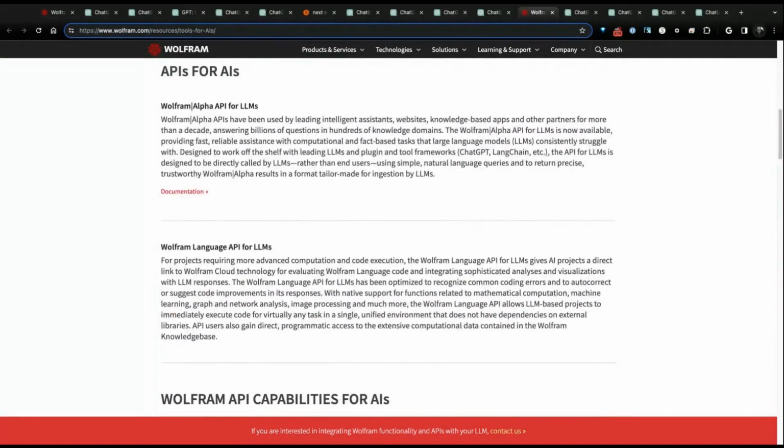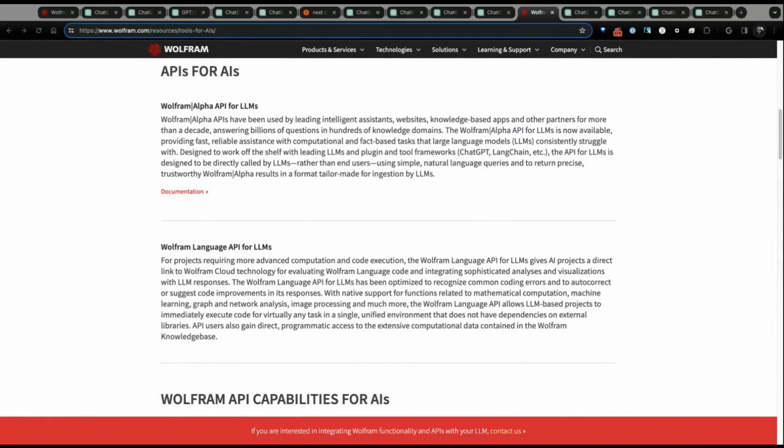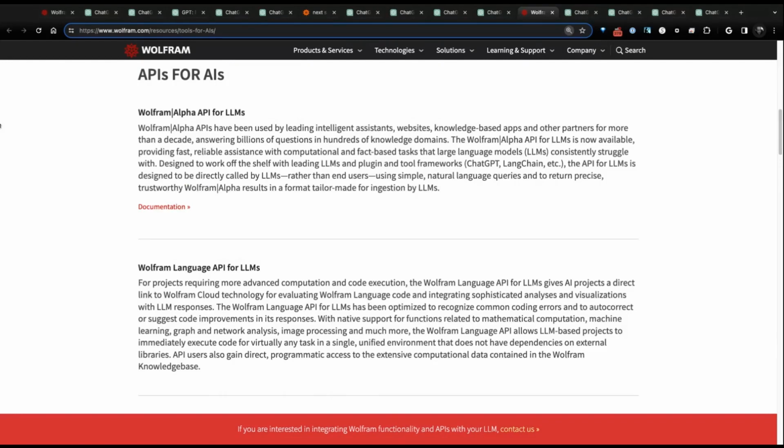So we have a Wolfram Alpha API for LLMs. People certainly get confused about this sometimes and think that means we have an API that is backed by an LLM and it's doing something, but it is in fact an API where the format has been styled to be consumed more easily by LLMs.